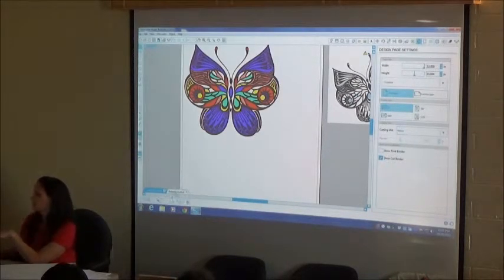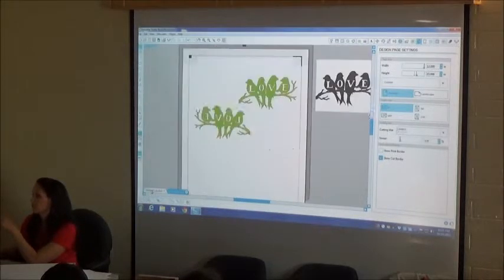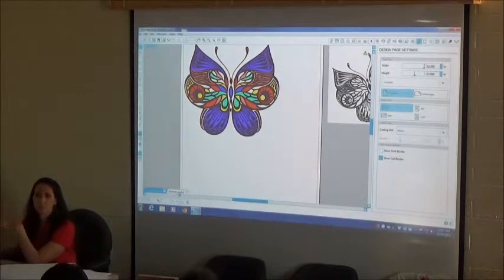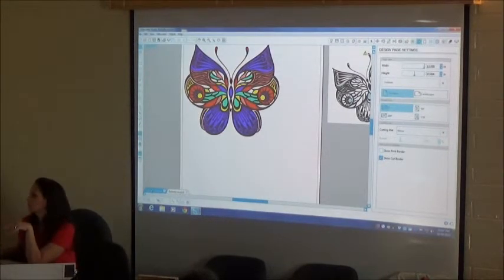So these down here are also your tabs. We'll kind of go over that. Right now we're on the butterfly, but if you click back over to this one, this is our love file. So these are all of your files that are open in the Silhouette. And you guys are probably familiar with tabs and how those work. You can just click back and forth.